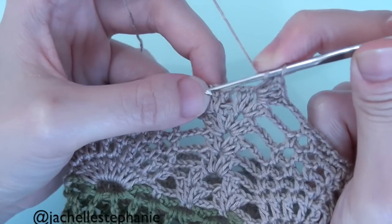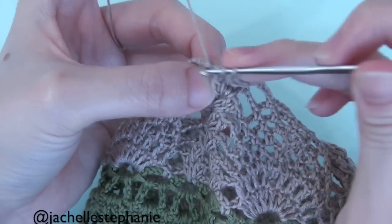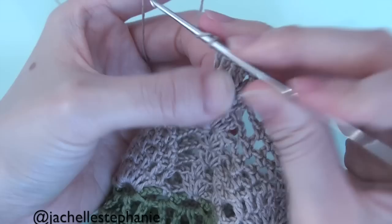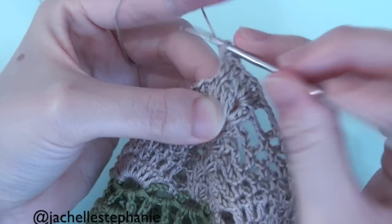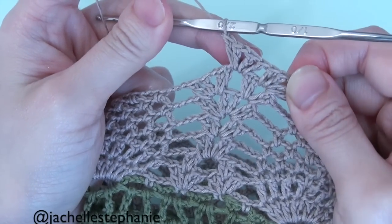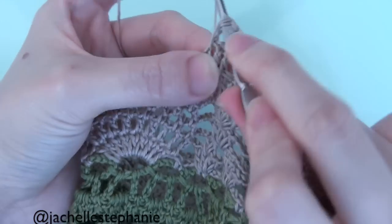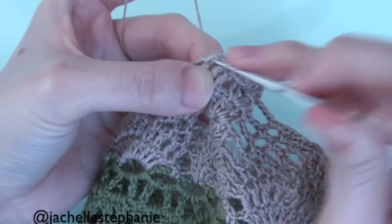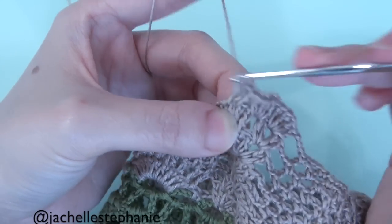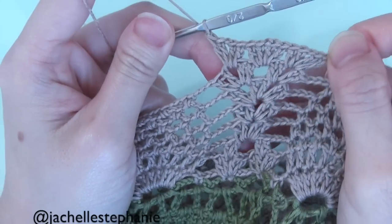then right away on the middle here, 2 double crochet, chain 1, 2 double crochet to the same space, like this, and next repeat here, 2 double crochet, chain 1 and 2 double crochet. Like so.